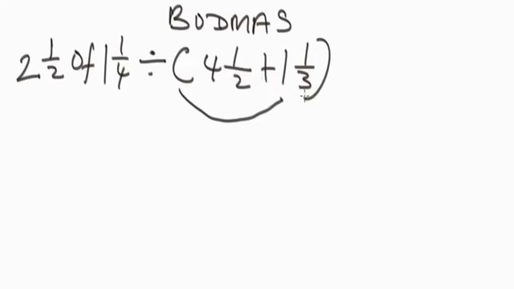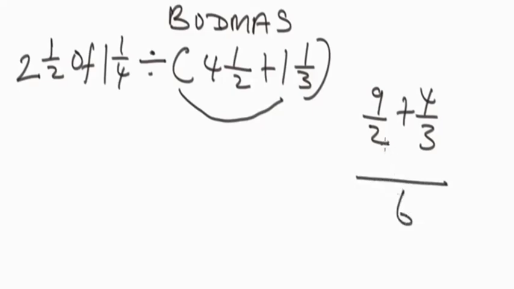So let's simplify it. It's going to be 2 times 4, that's 8, plus 1. That's 9 over 2. Plus 3 times 1, 3, plus 1, that's 4 over 3. So you take the LCM. The LCM will be 6. 2 into 6 is 3, 3 times 9 is 27. Plus 3 into 6 is 2, 2 times 4, that's 8. And 27 plus 8 will give us 35 over 6.